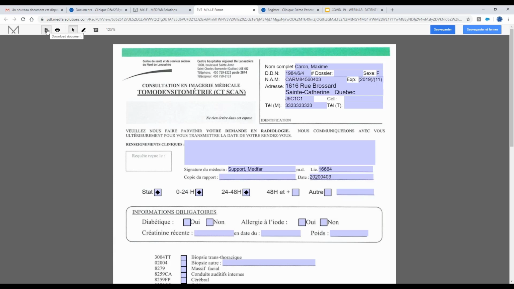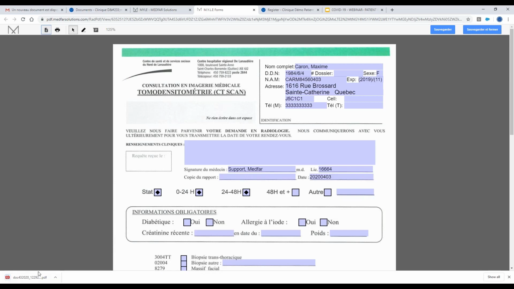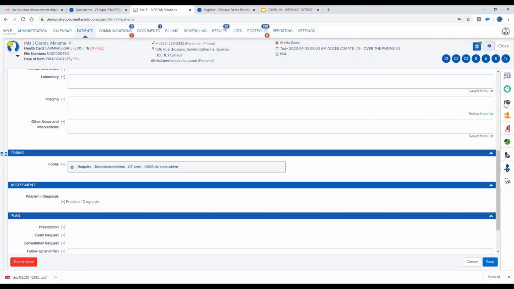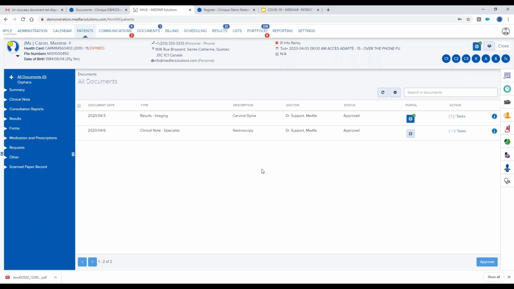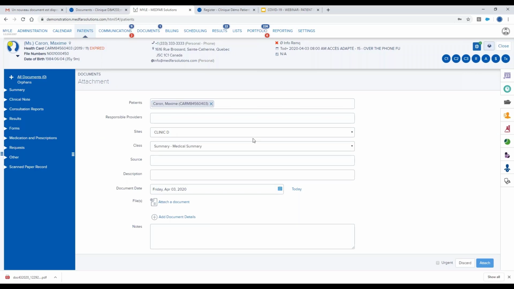So stay with me. If I do that and I click, you'll see in the bottom of my screen now that I downloaded the form on my computer. Okay, so I'm going to close that right here, and I'm going to go to my received document, because we know that all documents in that section can be shared with the portal. So basically, it's like adding that to the received document tab. And to do that, again, it's a little refresher. I'm going to go on the corner, the left margin, and click on the cross. That's how we attach a new document to the chart.